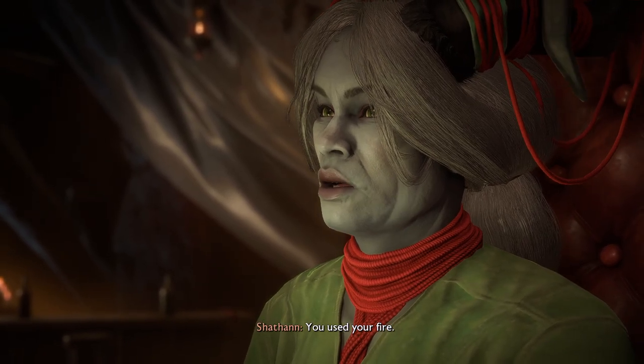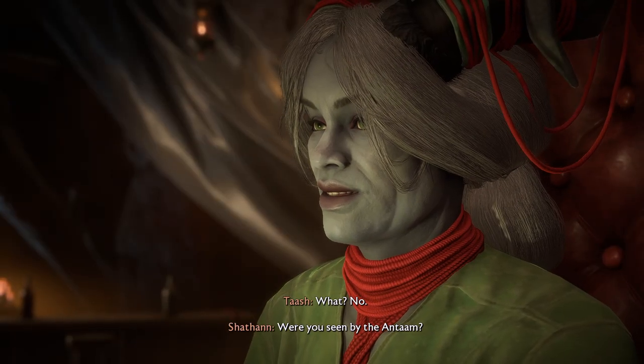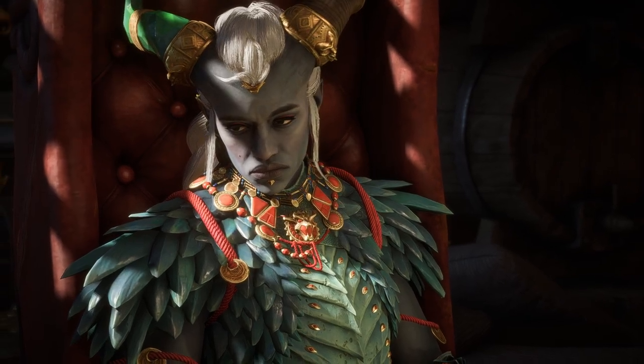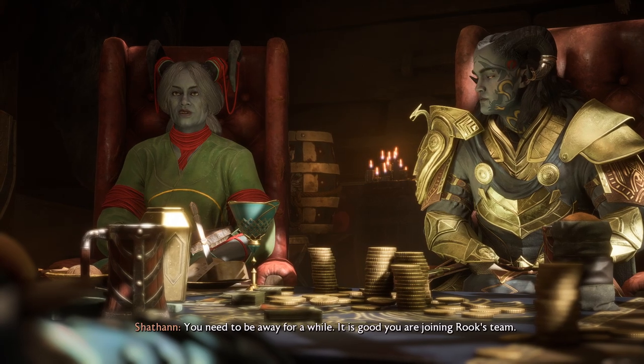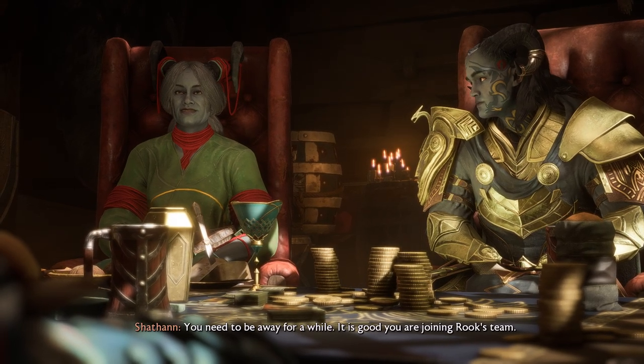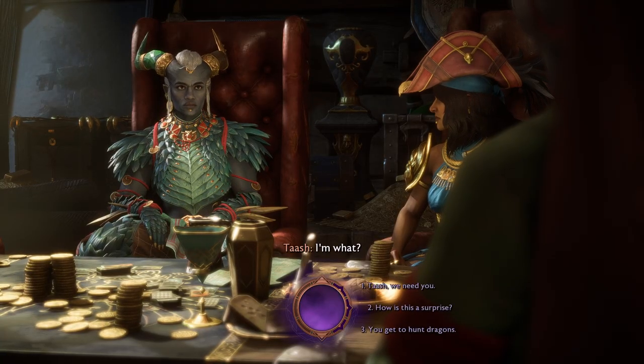You used your fire. What? No. Were you seen by the Antam? You promised you would be careful, Evitash. You need to be away for a while. It is good you are joining Rook's team. I'm what?